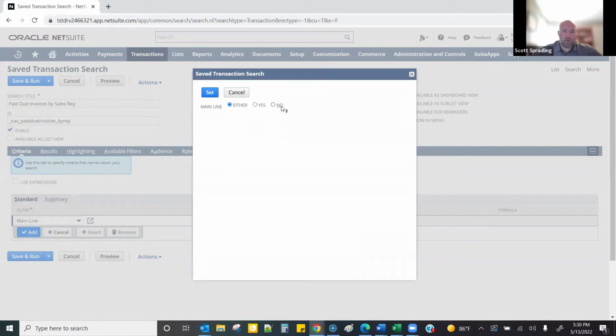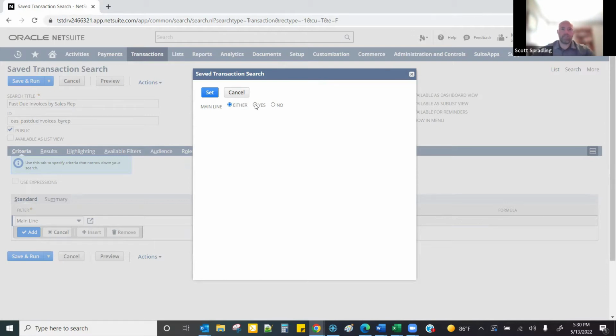So in this case, it would be the header information of the customer invoice. I'm not really worried about the line detail, okay? So if I say no, I'm essentially saying false, and I'm wanting to refer to the line level of the customer invoice, but that's not really what I care about in this example. If I leave it at either, it will include the header level and the line level in my results of the saved search.